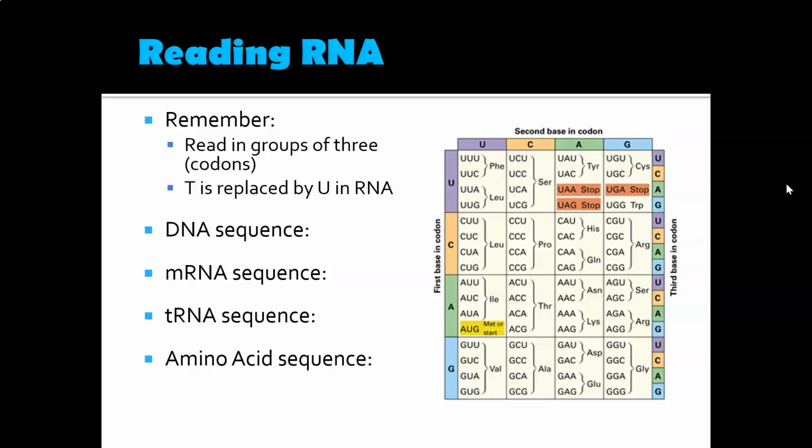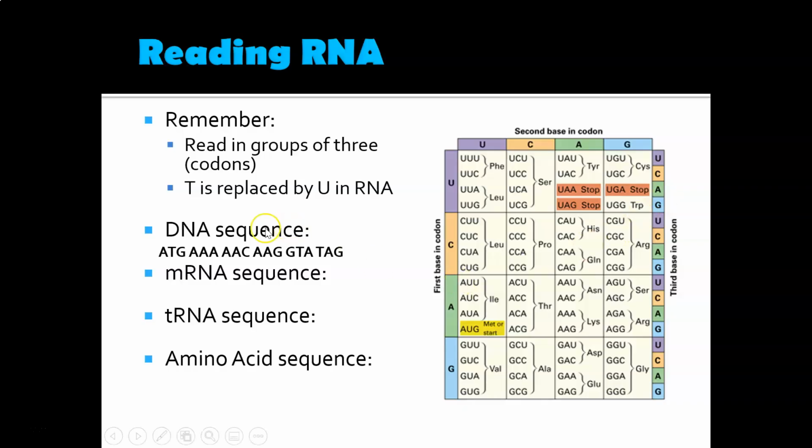Well, first and foremost, I have to remember that I'm reading this as a triplet code. So every 3 nucleotides ultimately corresponds to a codon, which then translates into a particular amino acid. The other thing I have to remember when doing this transcription and translation from the code standpoint is that T's replace U's in RNA. So there are no T's in RNA molecules, only U's, but the rest of my base pairing rules apply. So instead of A to T, it's going to be A to U, but C to G will stay the same. So in your notes, you should have this DNA code.